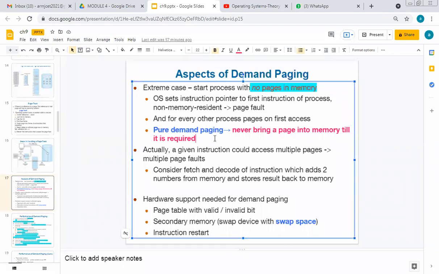Now, what happens whenever we have multiple access? One process may request a resource right now, and some other process may request the same resource a little later. This is called multiple access, multiple pages. Sometimes the same process may request multiple pages also. As I said in the example, process A requests 10, 11, 12 and B requests 17, 18, 19. There is no rule that only one page is missing. There may be multiple page faults also.